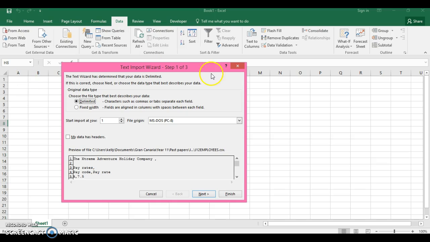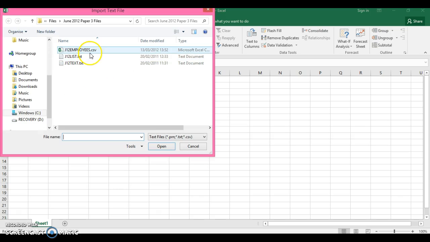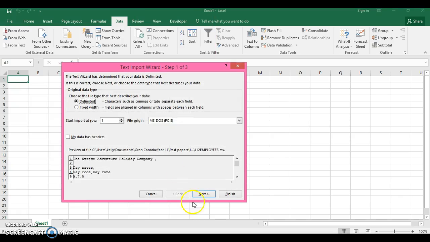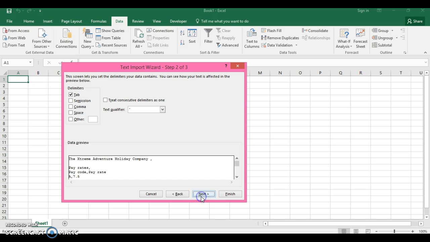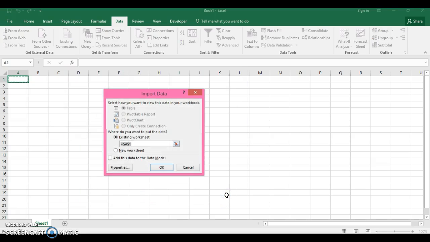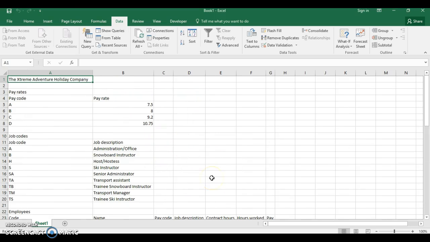I'm going to click, silly me, I'm going to cancel that because I want to click on cell A1. Right, not tab, we're going to do comma. There we go, and here it is.